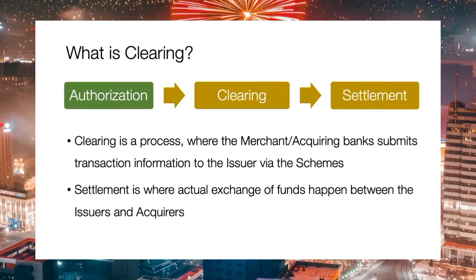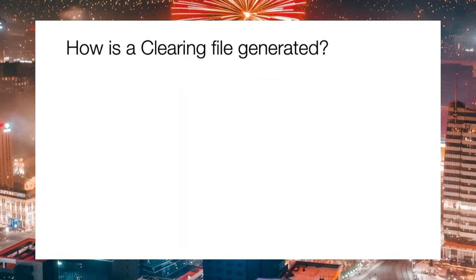Since in clearing, the actual transaction amounts are submitted by the merchant, fees like interchange, commission, etc. are calculated based on the final transaction amount. If there are any fees that are to be posted, those also are exchanged in this particular step. Settlement is where the actual movement of funds happens between various parties, especially between schemes and acquirer, and schemes and the issuer.